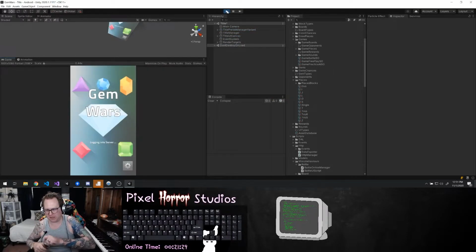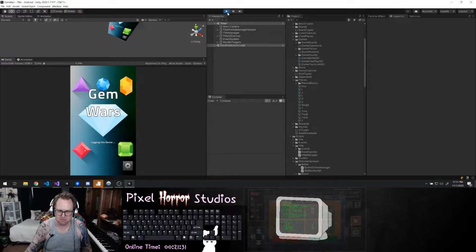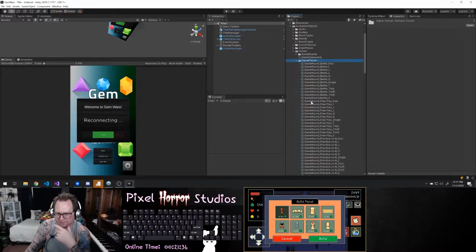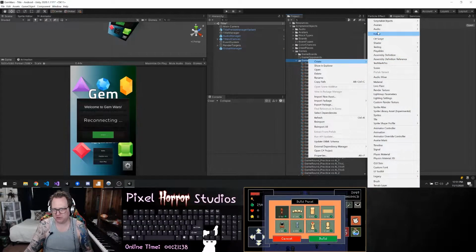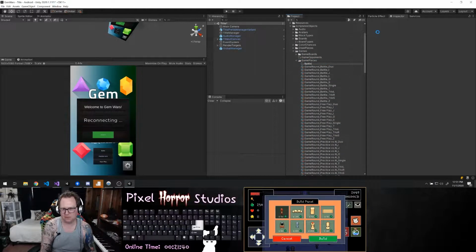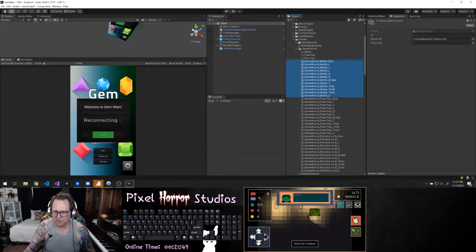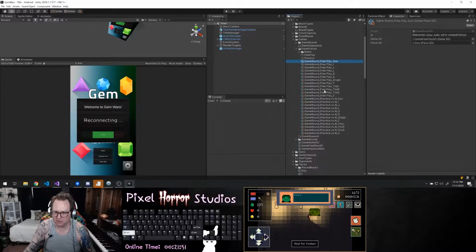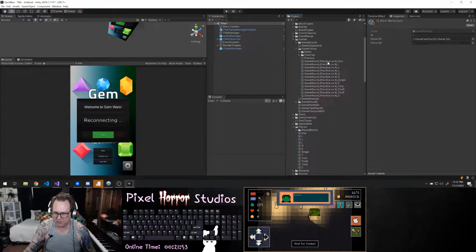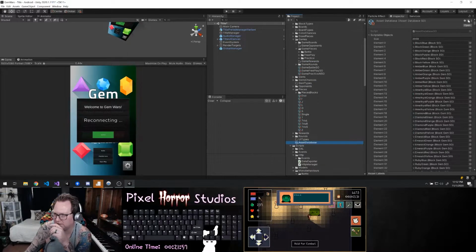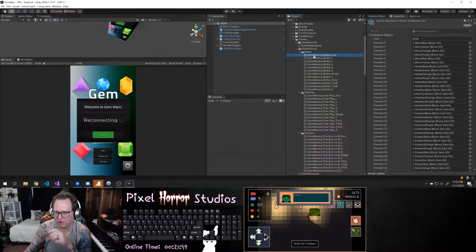Okay, we created our game pieces, which are here. So we're going to make 3 folders, one for battle, one for practice, and one for free play. Move the battle ones into battle, move the free play ones into free play, move the practice ones into practice. Look at our asset database. We're going to add all 3.